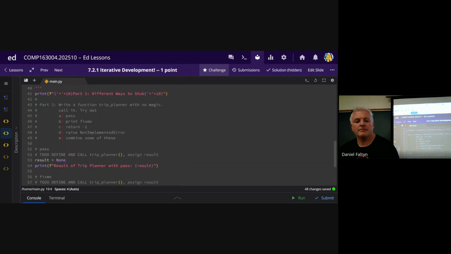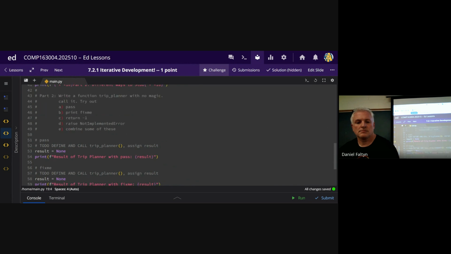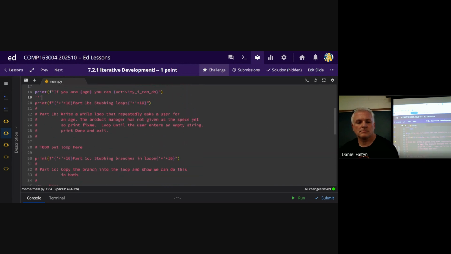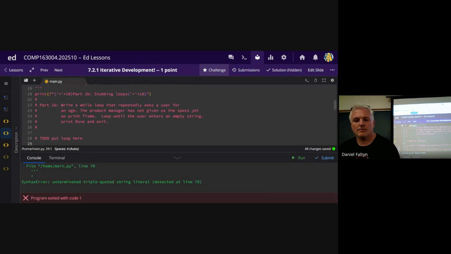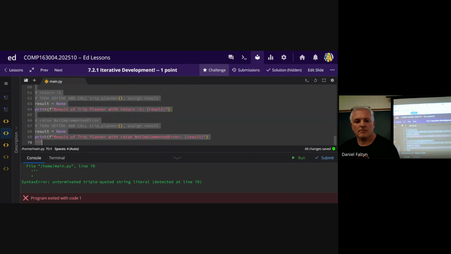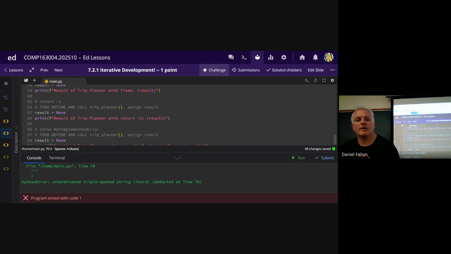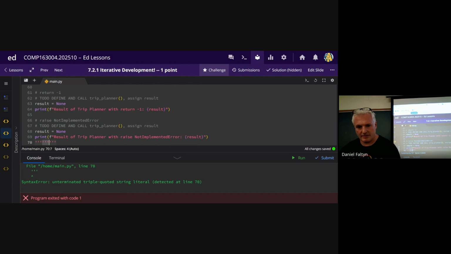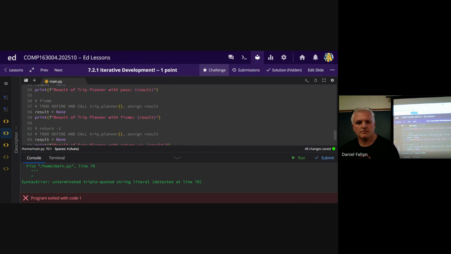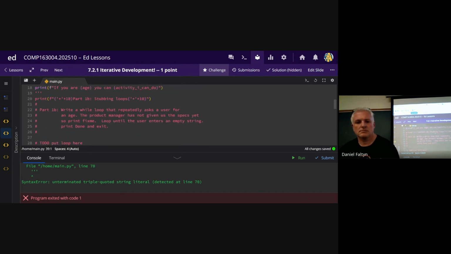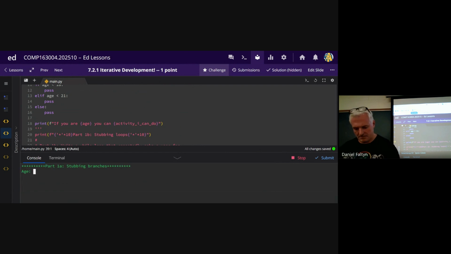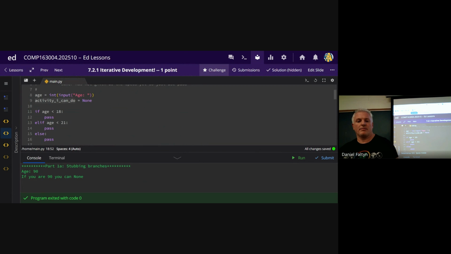So we can run that code. Okay, so when I run this code, I can put in any age, really. You are 90, you get None, right? This value is never being set.